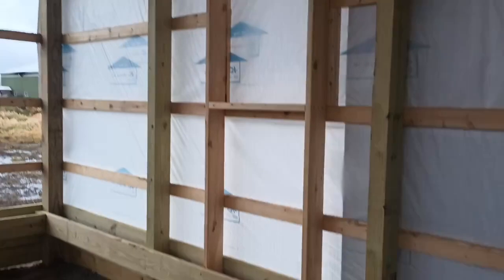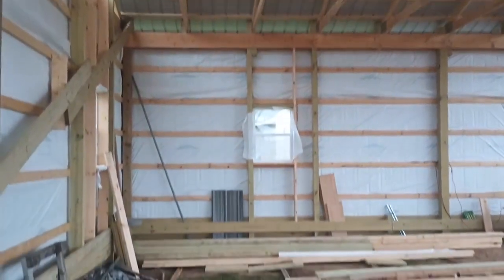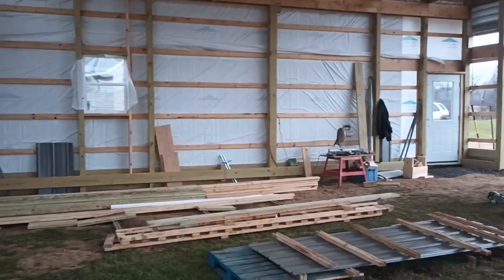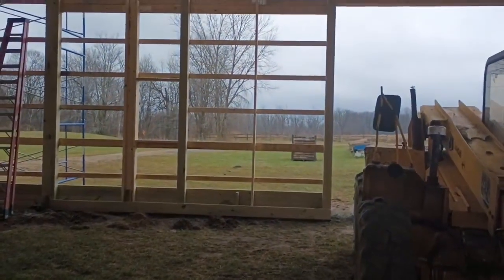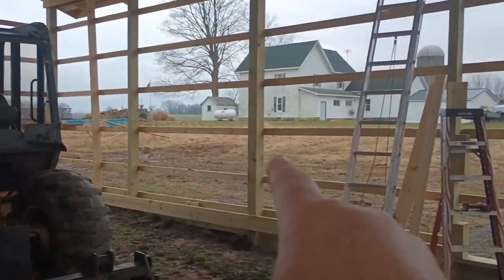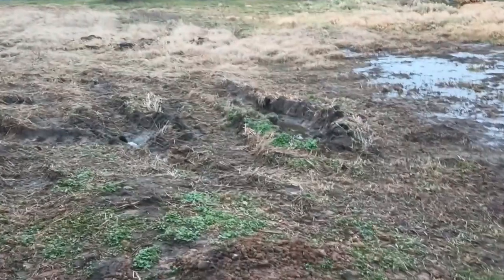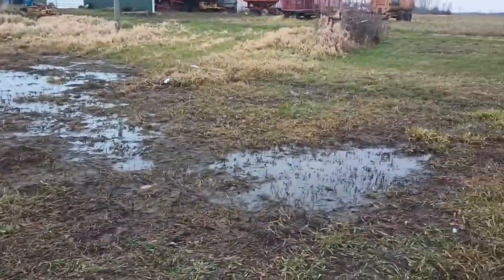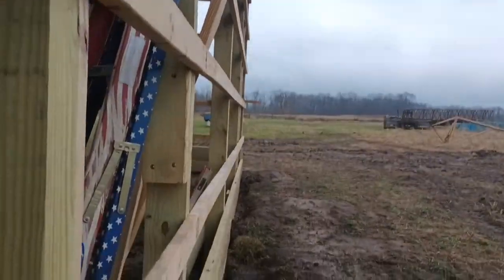After we get it framed, we can get the house wrap on, get the side sheeting screwed down, and get this thing somewhat enclosed. It's 50 feet across, so this ought to work pretty decent as an indoor pellet course. Get the air gun in here, get some of my stuff out of the weather, start using the garden shed, and be ready for next spring. We'll work the area up with a big tractor disc, fix the spots where the JCB trenched, and cut some of the dirt out of here to get this little pond to drain out. Eventually we might end up throwing a bump-out greenhouse off this side, but we'll see how it goes.